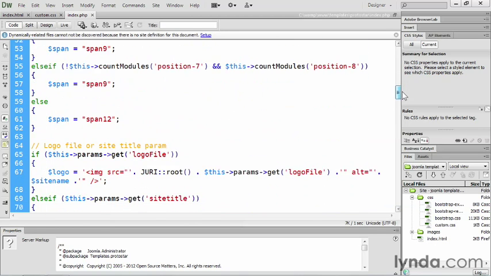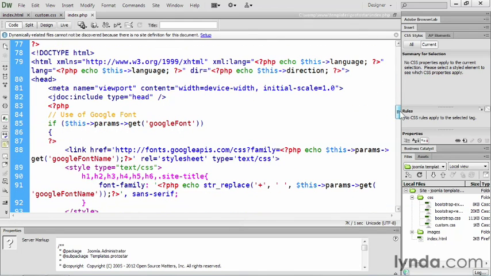And then if we just scroll on down here past this other stuff, down into the main part of the document, we're going to see some other little bits of code that are going to be useful to us. So first of all, here on line 82, you'll see this JDoc include statement. A JDoc include statement is designed to pull in certain kinds of content from Joomla into this template. So in this case, the type is head.